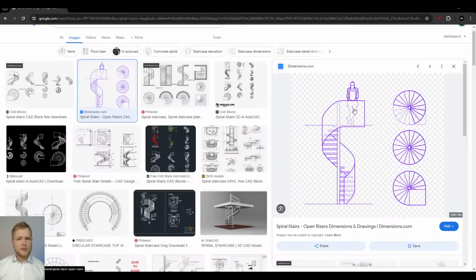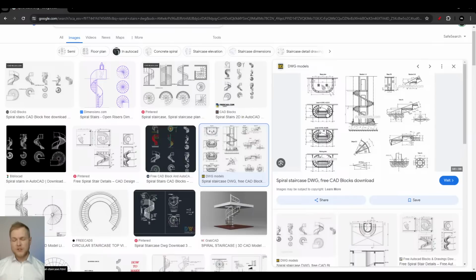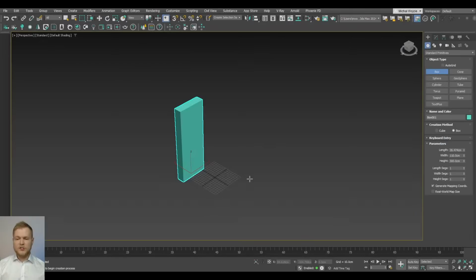This kind of image is pretty much a luxury in most of the CAD files, so you're pretty much going to see, this area will have a staircase, and then you're going to see an orange blob. There's plenty of options when it comes to staircases, and most of them will be quite easy to follow. So let's just get started with the simplest way of creating your staircases.